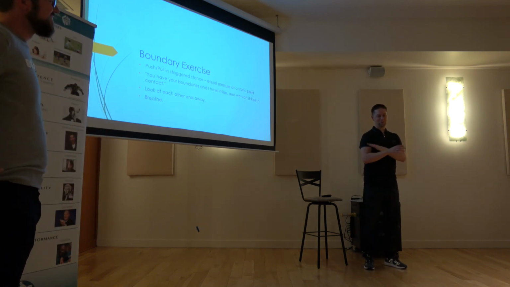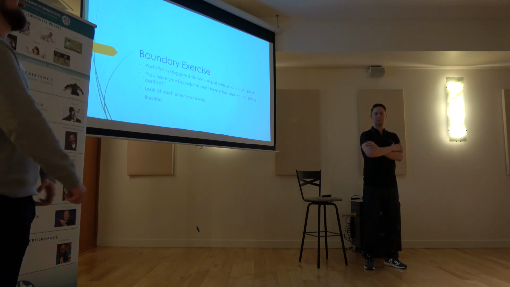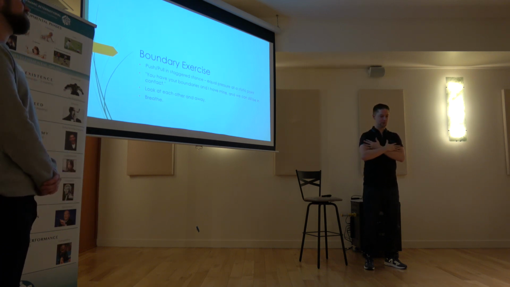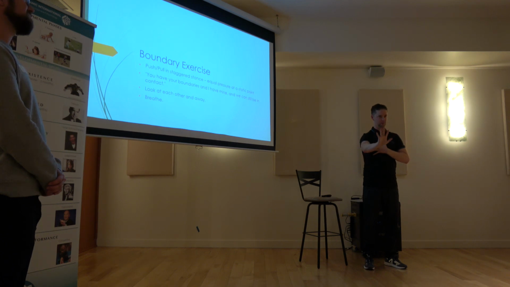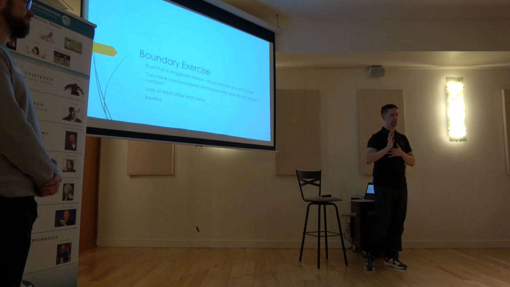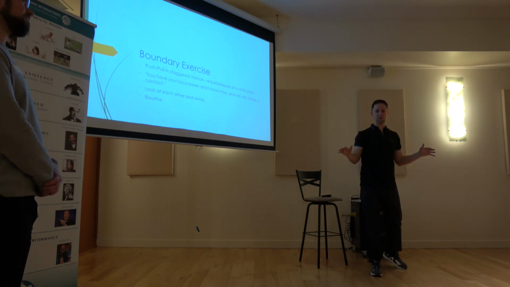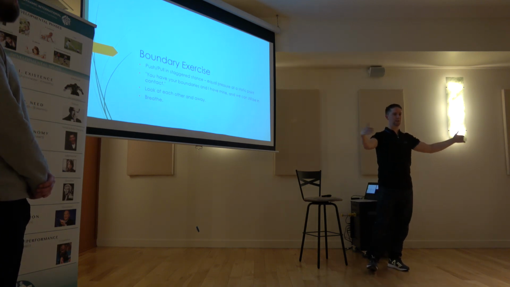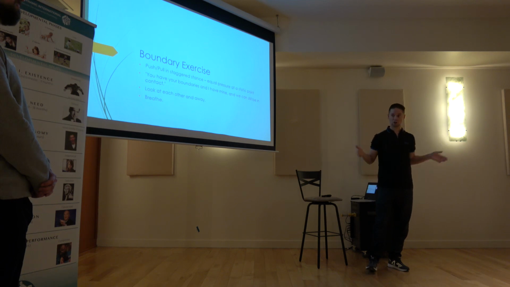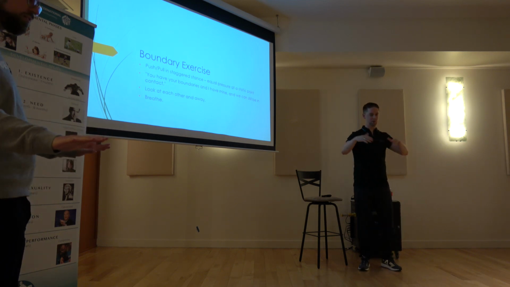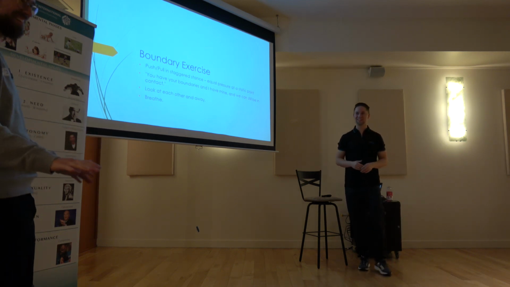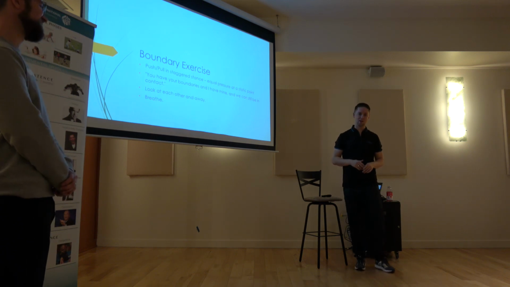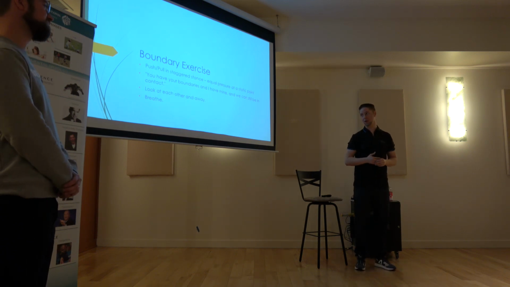Yeah. So skin boundary is the first boundary. And so that's how we differentiate between self and the rest of the world, the other world. Then there's the personal boundary, or the personal energetic space, and so that's about arm's length. And then we have our territorial boundary. So our territorial boundary would be like our bedroom or our car, for example. Get off my lawn. Or our house or our property. And then beyond that, we have social boundaries as well.